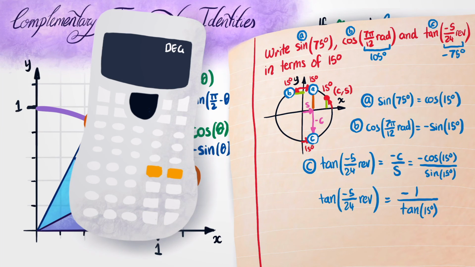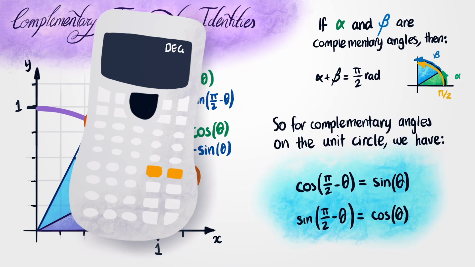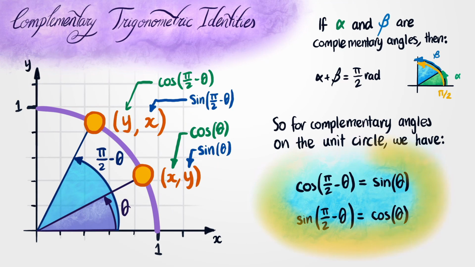Now I wouldn't suggest you try to remember any of these things because there's just way too many of them to remember. I always suggest drawing out the unit circle and trying to figure out how things are related. So we'll just move away the book and the calculator for now. As we demonstrated, these complementary identities are really useful, and they come straight from the unit circle. And with that, we've completed our discussion on the complementary identities.